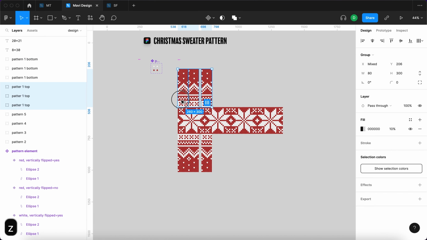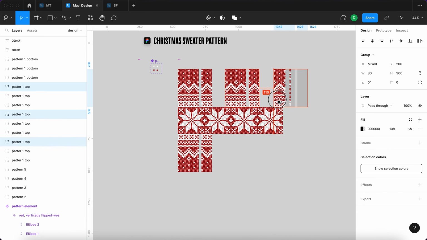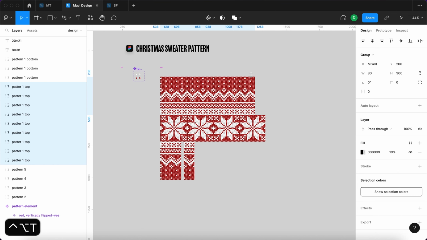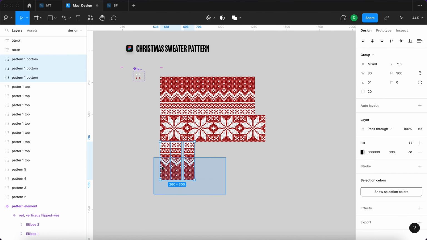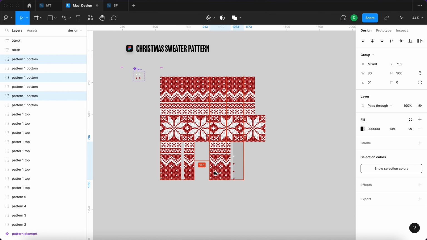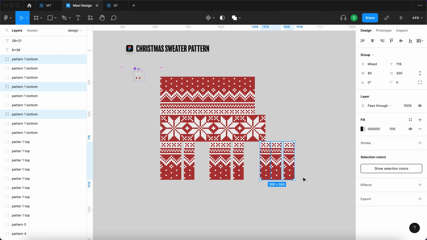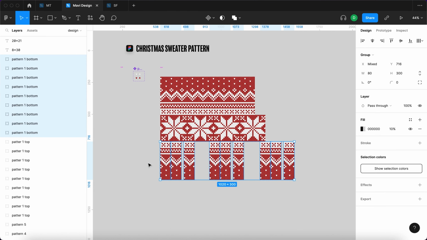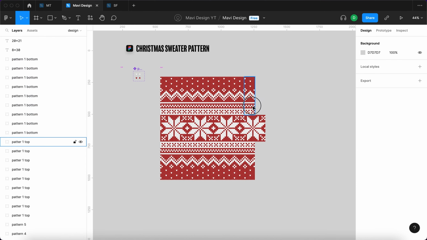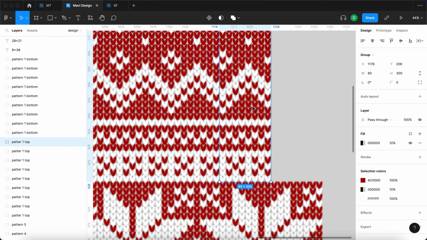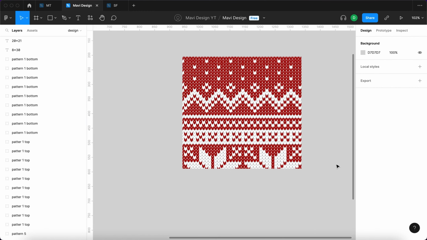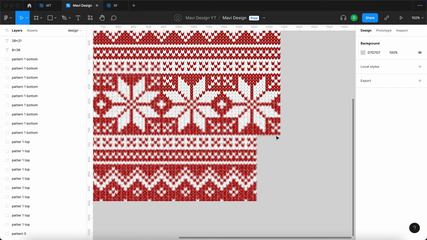Let me duplicate these 3 and then again, and then I'm going to select all of these and press Option Control T. Brilliant. And then I'm going to do something similar here. Duplicate again. You can hear my computer struggling right now. I bet he's fighting for his life. Option Control T, and then probably we will put in here one more. Look how nicely, wow, I didn't expect that to align so nicely.